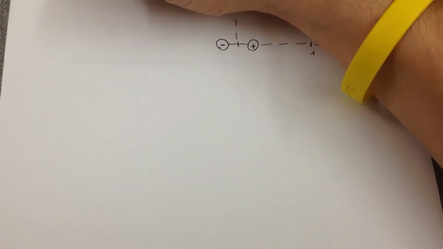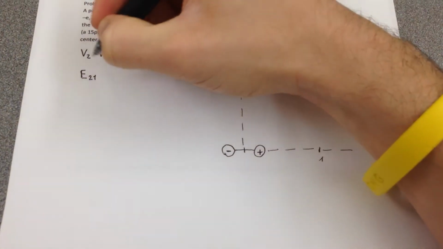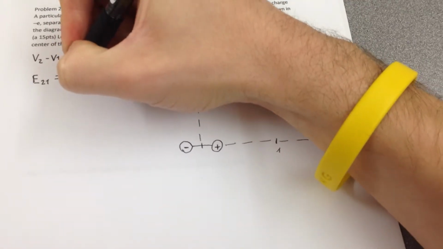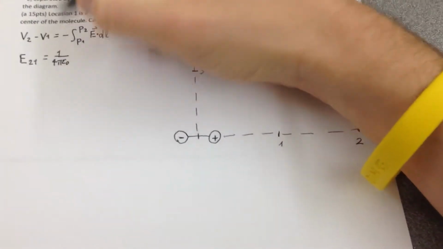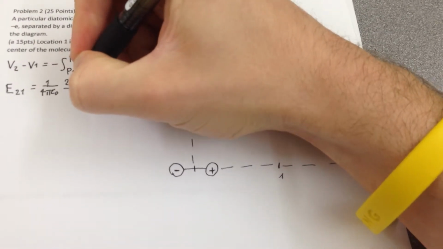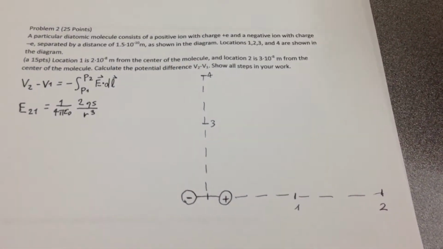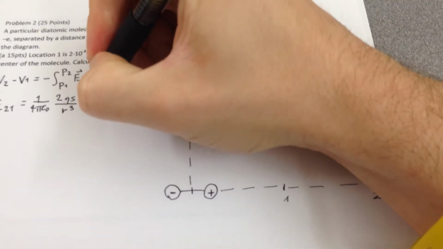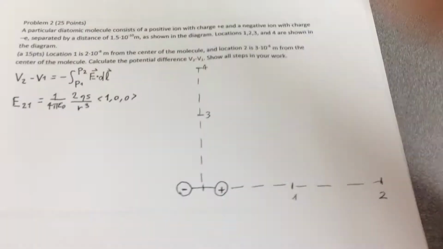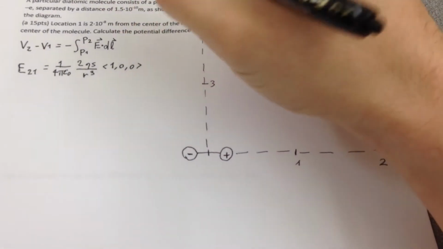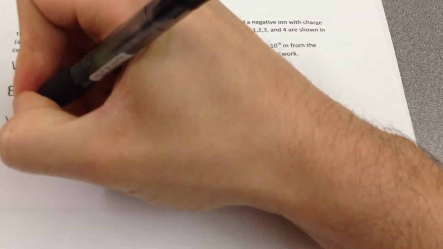So now, if we want to convert all of this, first you have to determine the electric field, which is E equal to 1 over 4 pi epsilon naught, 2qs over r cubed, which is the standard formula of a dipole, times the unit vector 1, 0, 0. Then, when you think about it, since only the x direction is the same, you can write up the integral in terms of the x components.